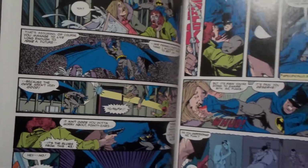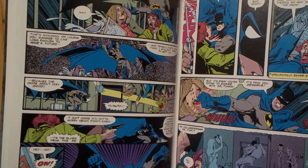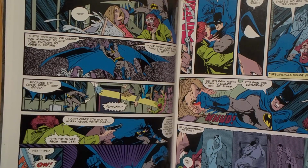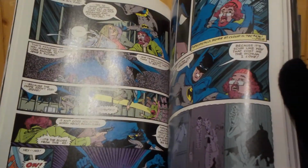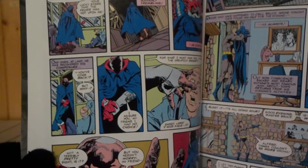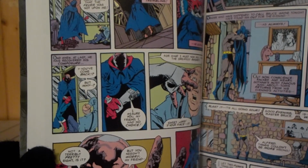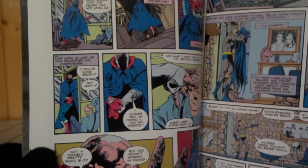This story was kind of cool. But I kind of hated this one, the 78 one with Len Wein, where Batman's girlfriend broke up with him, and he's going around beating the crap out of criminals, right? And it's like, what the heck, Batman? Like, you gotta take it easy, dude. And this is where you find out the origins of Clayface 3, who was just an ugly dude who used the DNA from Clayface 2 to change his face. But because of that, it actually made him worse.